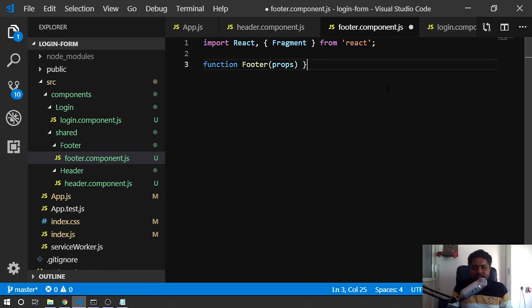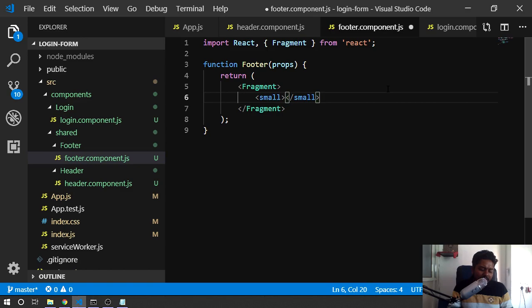I'll pass in the props, and this would return a simple fragment again, slash fragment, and I'd be going for the small tag. I'd just simply have copyright symbol, let's say &copy;, and I'll just put in my name.